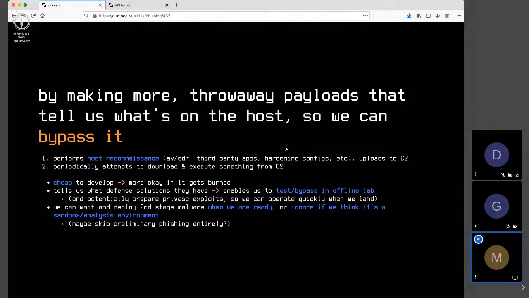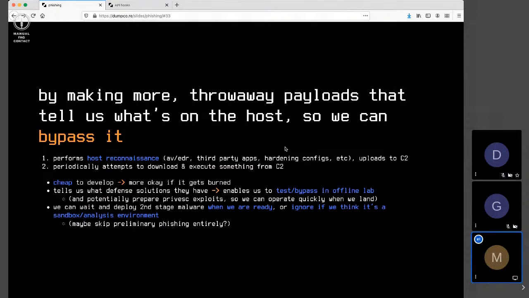So the benefits of this approach: the first one is, of course, it's cheap. It doesn't take much time to develop these kinds of payloads, and that has the super nice quality that it makes it okay if it gets burned, because if it gets burned, we'll just make another one, right? The second great quality is it will tell us what defense solutions are in place, which will enable us to bypass them offline.